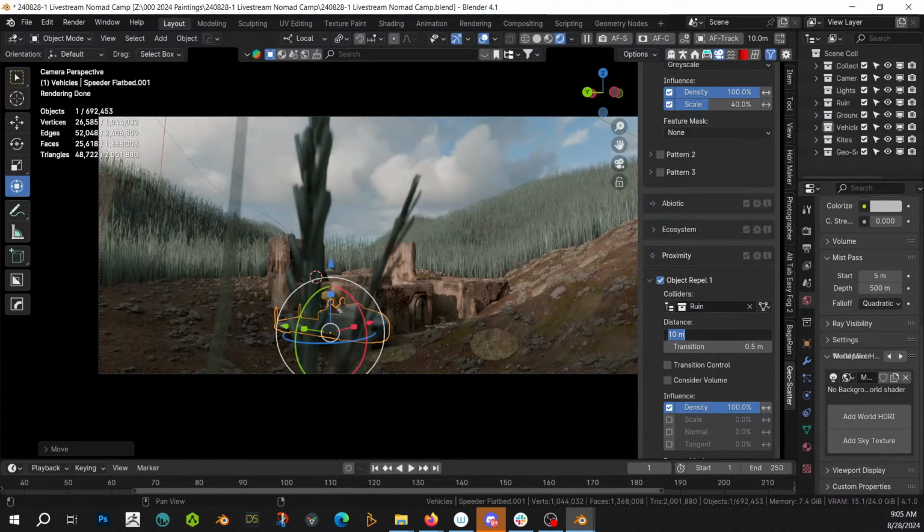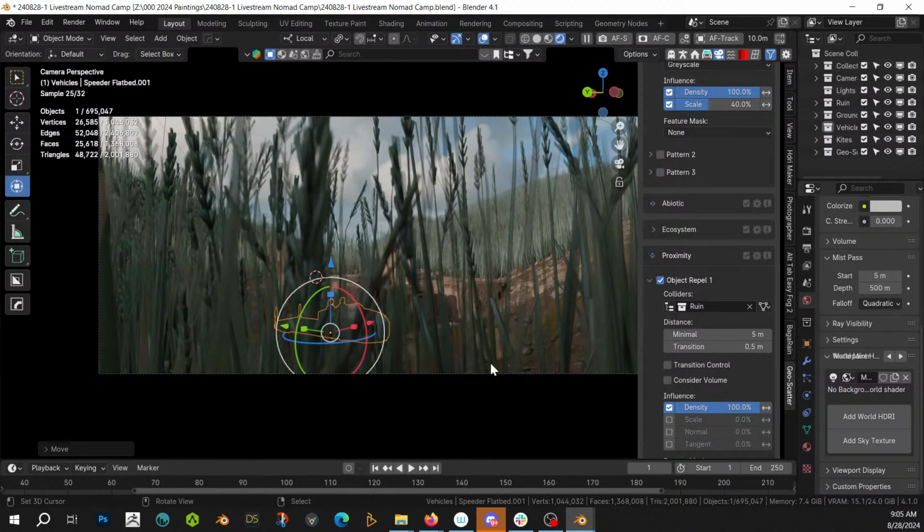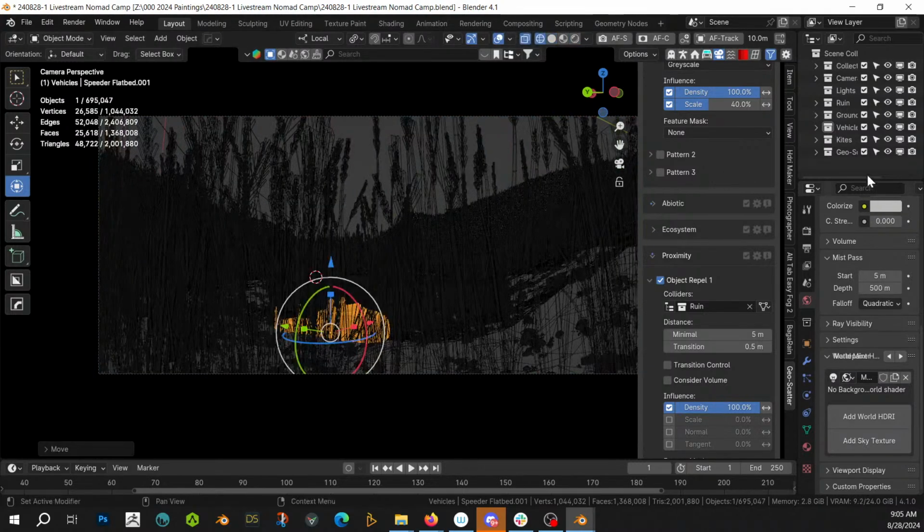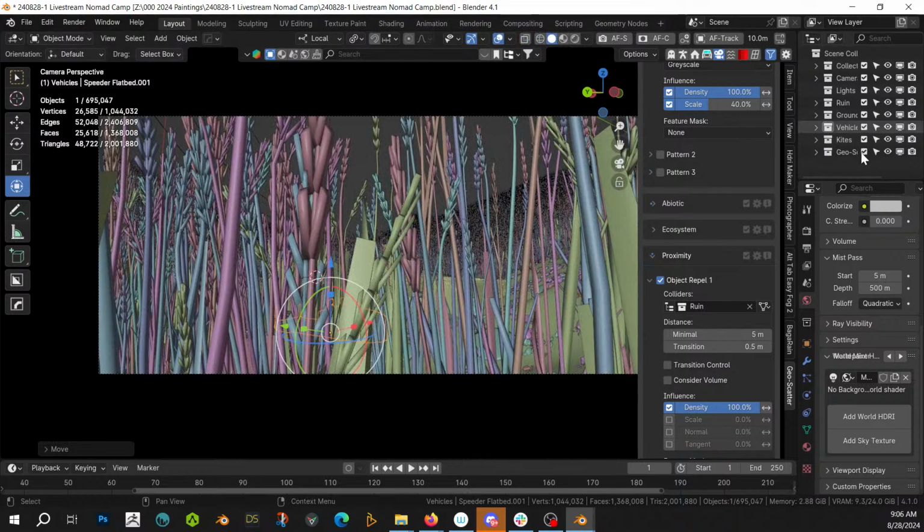I think we're just gonna have to move our camera. I don't want it that far out. Or let's go 5 and cheat. Okay. And I don't need that. There we go.